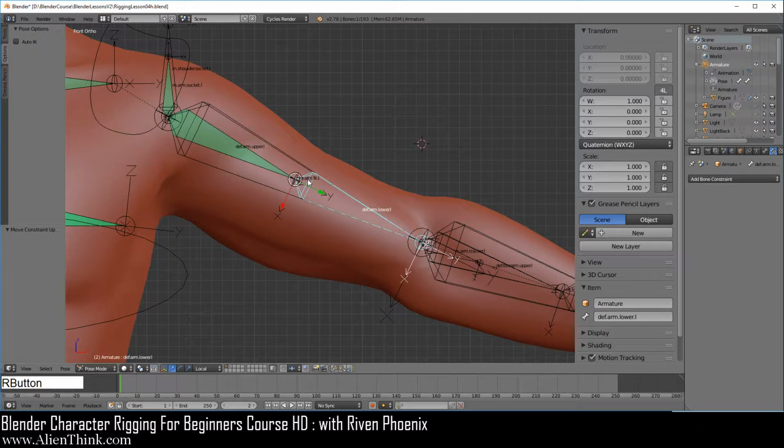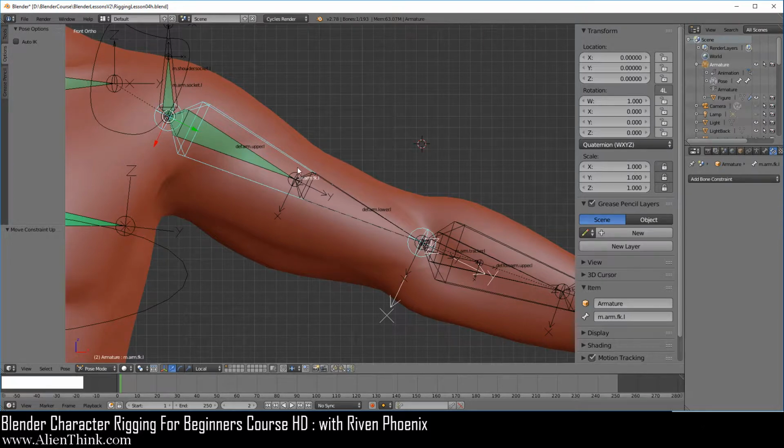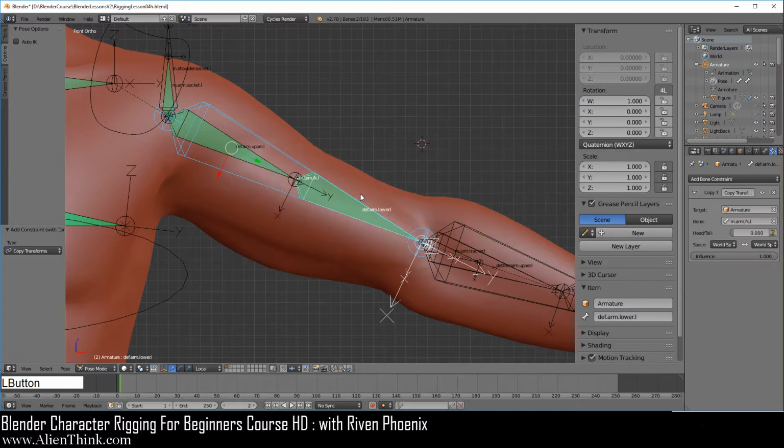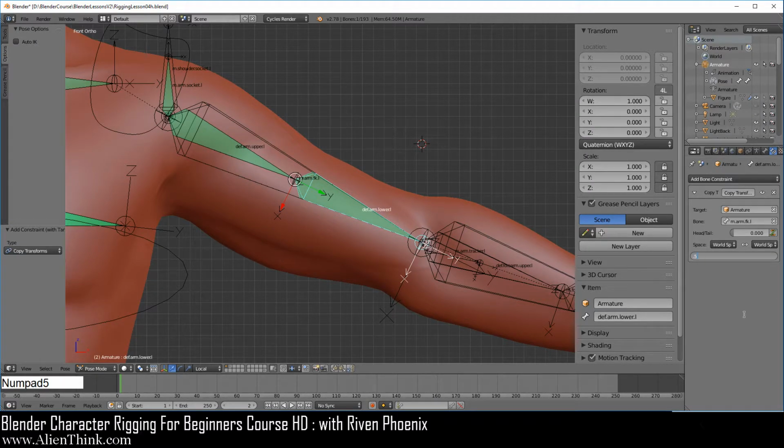Now let's talk about this bone over here. How do we want to rotate the bicep? That's actually pretty easy. All we really need is the transforms of this bone. So click on this bone, press the Shift key down, click on this one. Here we're just going to do Shift Control C and do copy transforms. Now in this case, I really don't want all the rotation from this bone. So here we can click and just type in 0.5.